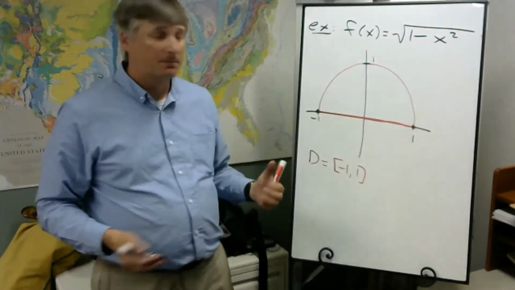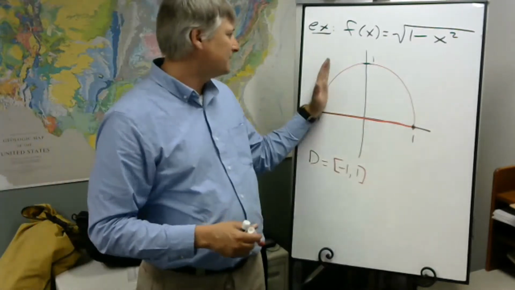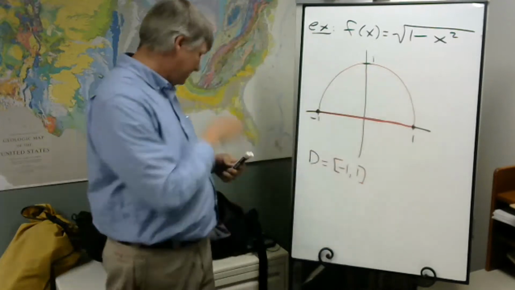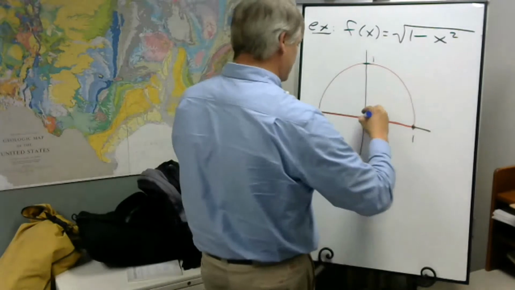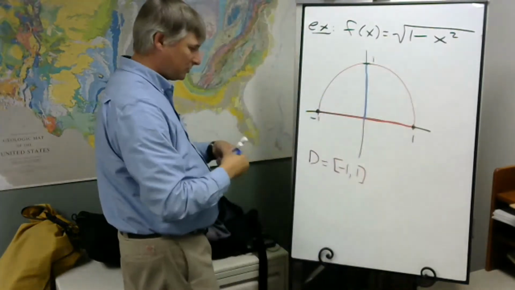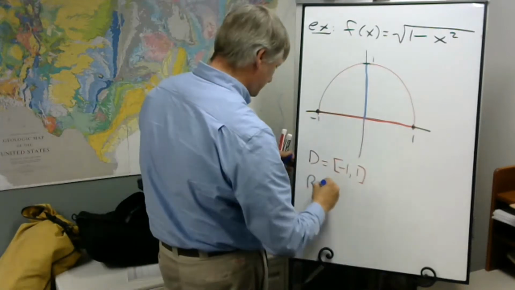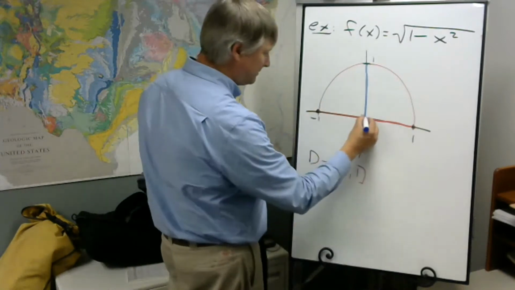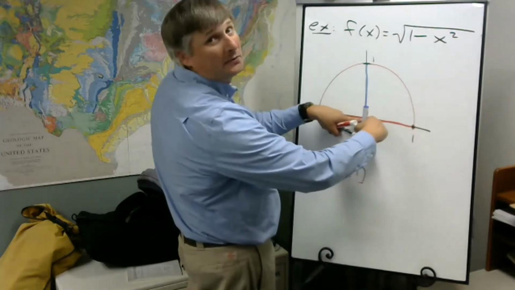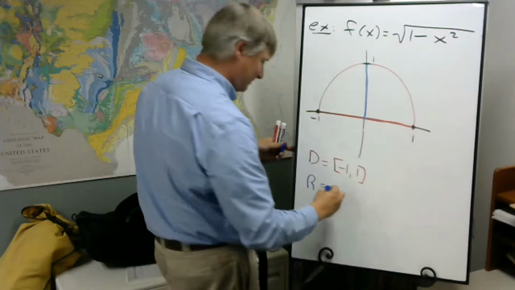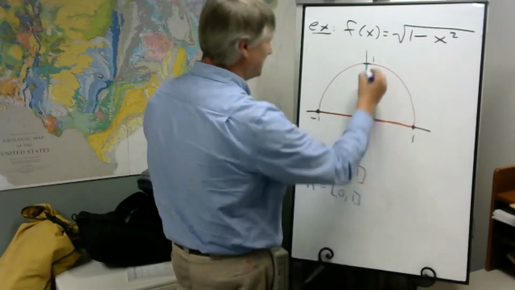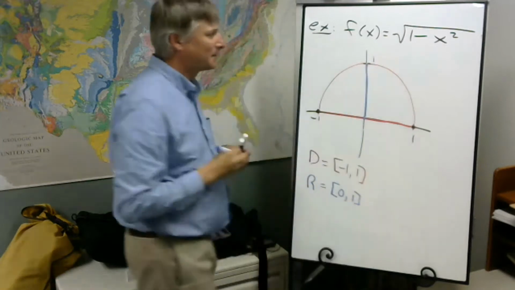Now what about the range? Well, it could cast a shadow onto the y-axis like this or like that. So that gives us that. And so we get a range. And these points here are located at 0. So they'll cast a shadow onto y is 0. 0 go up to 1. The value does go up to 1 there.